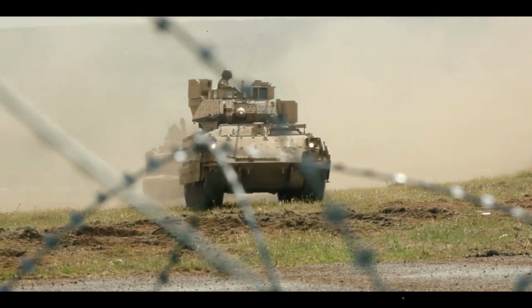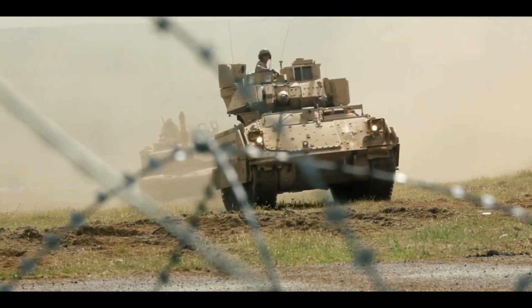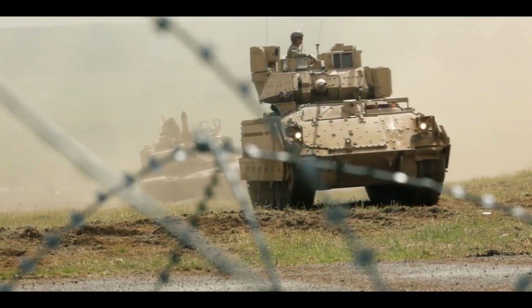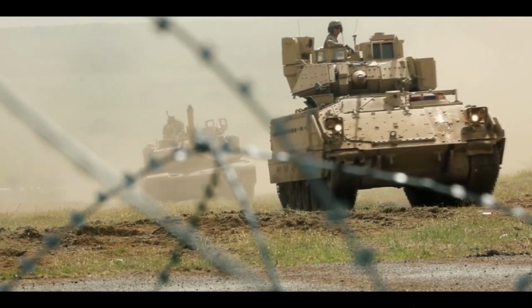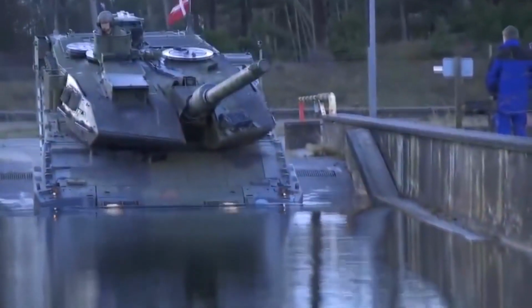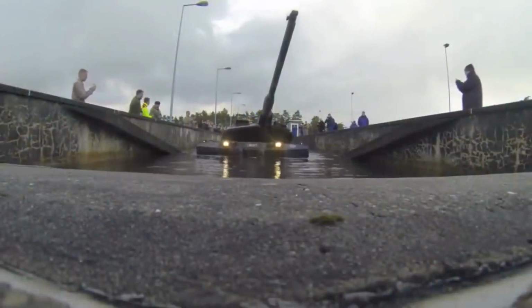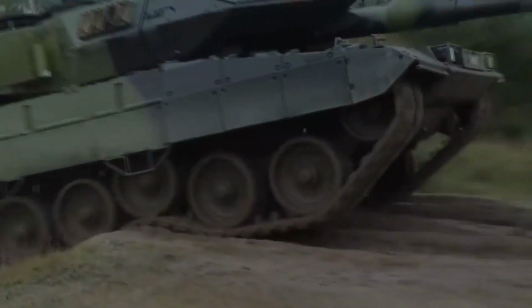Prior to the start of serial production, many changes were made to the Leopard 2 tank's design. The engine, transmission, and suspension were slightly modified and improved. The ballistic characteristics of the turret and hull were improved and weak points were removed. Ammunition racks were installed in the turret, and hydraulic systems were separated from the crew compartment with explosive panels.